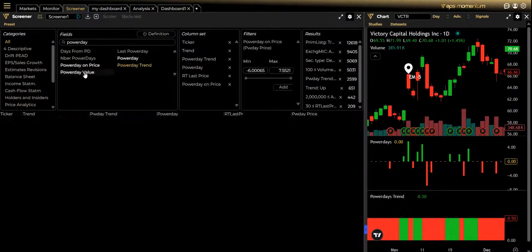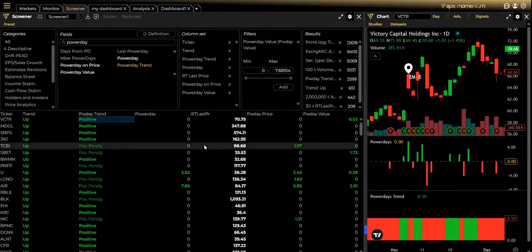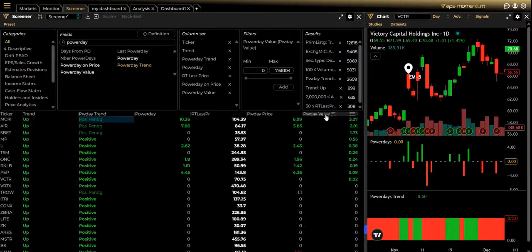Now, the constitution of Power Days is the Power Day on price and on value. Value is really the volume traded times price, so the dollar amount going into the stock. It's more important than volume, because volume on a $10 stock is different than volume on a $100 stock, right? The amount of money is very different. So you can't do it on volume, you have to do it on value. And the price move is important too. Taking those two into account, we can compute the Power Day properly. So it's important to see what's moving on value, Power Day value. You can sort by the highest ones, and Power Day on price, and so on.